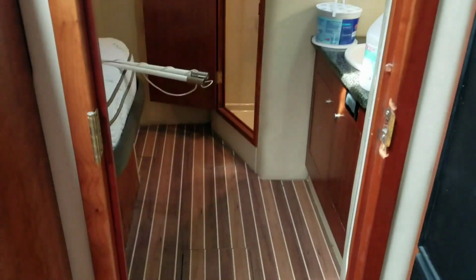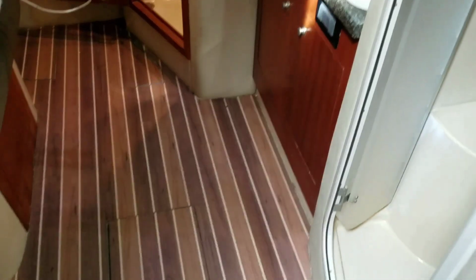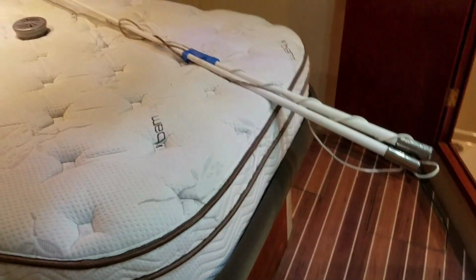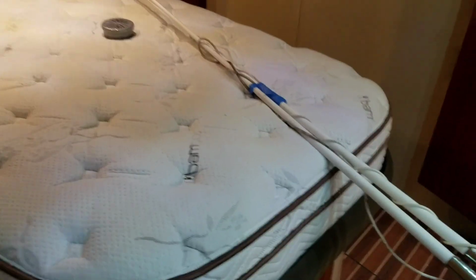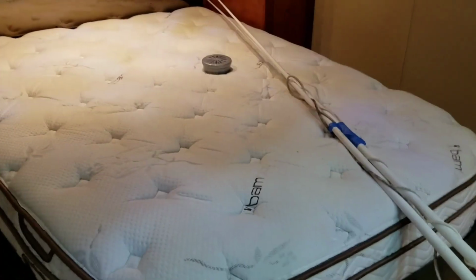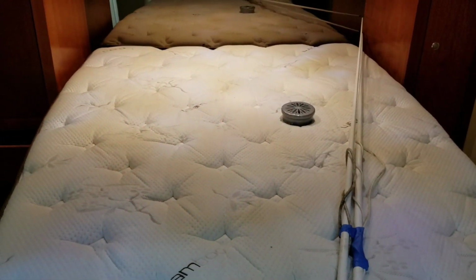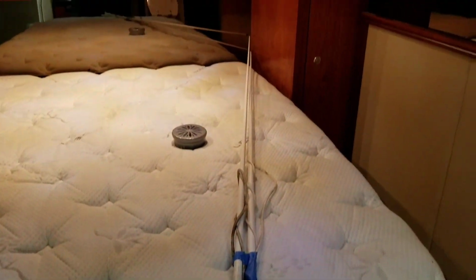And then going in, little things like this need to be repaired. I may try to fill it, sand it, put a bigger plate over it for now. Later on, replace the woodwork. One of the things that we liked about this boat was the fact the master stateroom bed is a standalone. It's a marine queen, so it's not a real queen, but it should be fine.